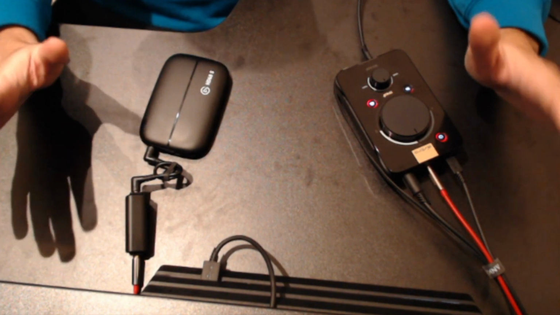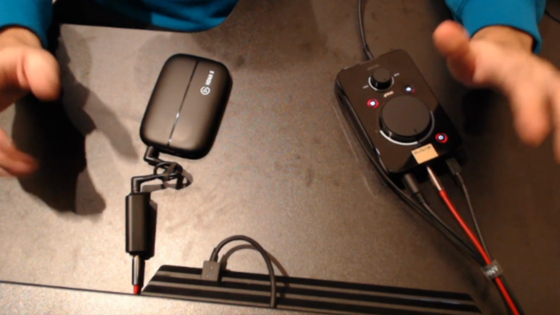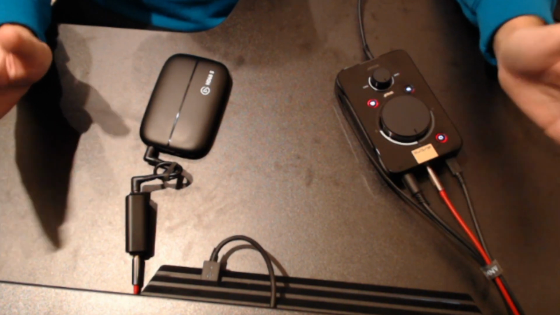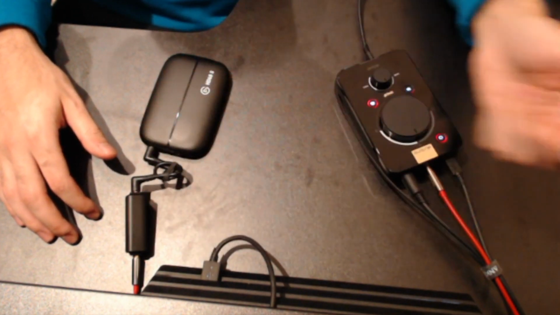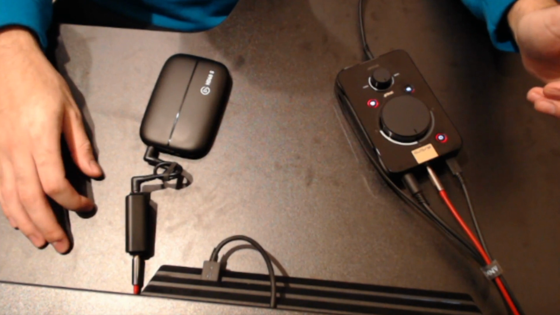The reason for that is the PS4 Slim does not come with an optical cable port. Don't ask me why Sony did that. I think it's because it's a much cheaper device. So to make it cheaper, they've not included an optical cable. So you can only use the normal USB dongle headsets with that, which is not relevant for this tutorial.